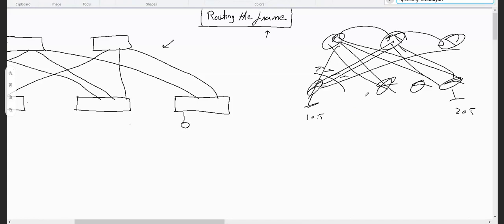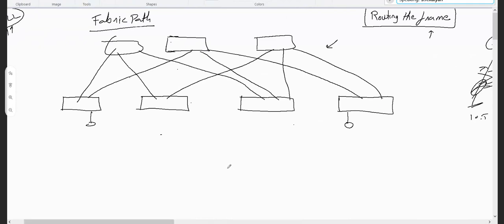Packets can always be loop avoided. I was always able to load balance, so just route the frame. That's it. So any solution which we discuss from here on is routing the frames. Somehow, one way or the other, it is going to route the frames.